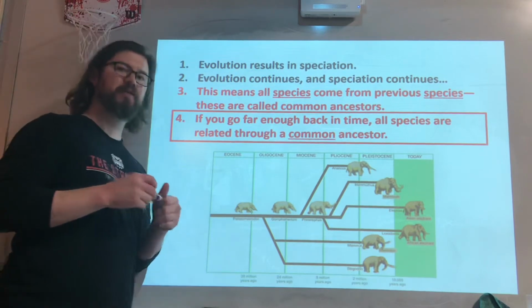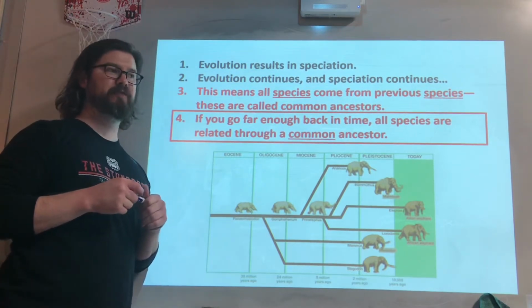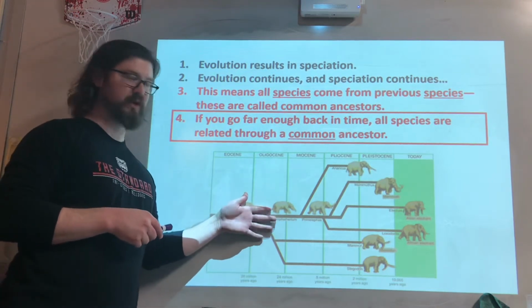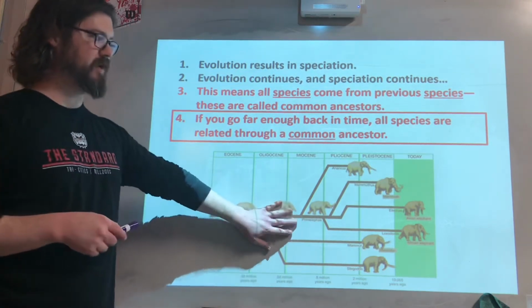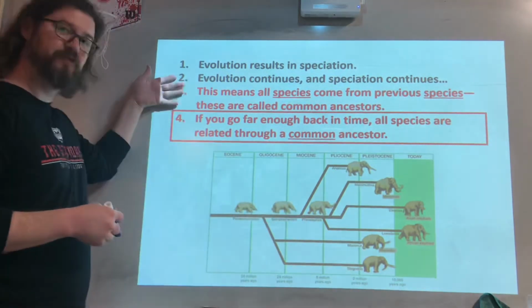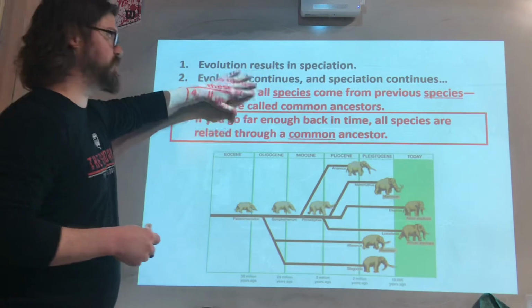Just to catch everybody up and jog memories on what we've been talking about, the whole logic behind this, which is what we're going to be making ourselves. This is a cladogram, if you remember from last class. The logic behind this picture is in these 4 key points. We'll go through them one more time, one by one.